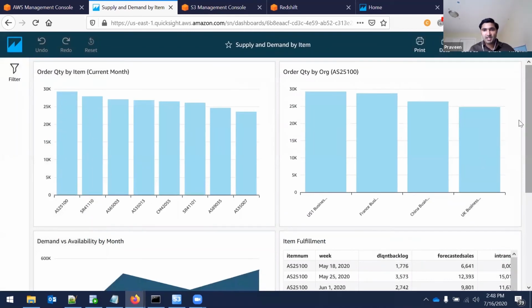But you can see that I've just created a simple data set based on my sales order. So first, I'm looking at, for the current month, what are all the orders or all the items that are available, and what is the quantity that needs to be fulfilled. And I've just taken one specific item in this case and looked at by different organizations how it is being fetched.